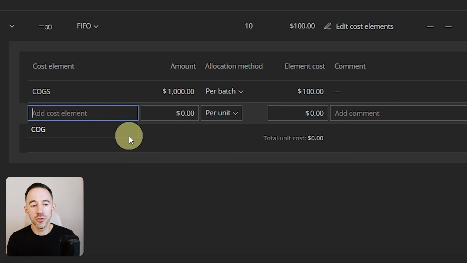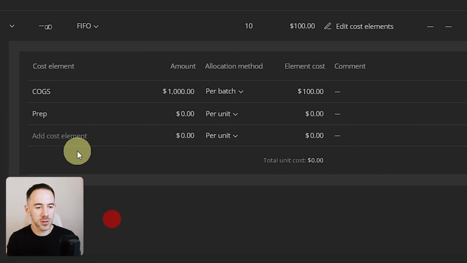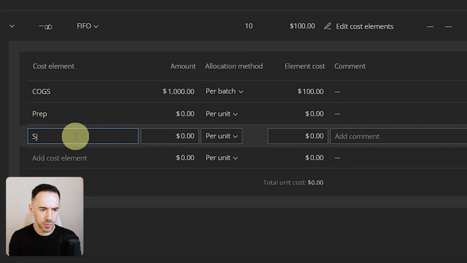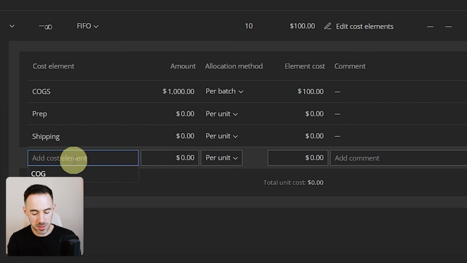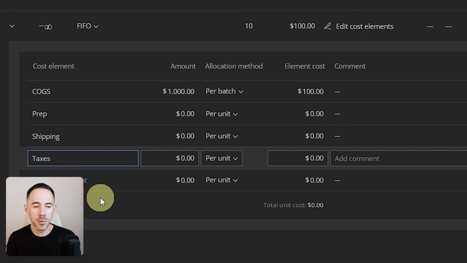Now, on top of that, the usual ones that we have are going to be like prep, for example. It might be like shipping we want to put in. Obviously, if you're a brand seller importing from China into the US, you might have import taxes, for example. There might be other things that you have. And I don't know about you, many times we've actually bought job lots or big purchases whereby the cost of goods is bundled in with prepping or something else. And so therefore, you can just put this in as a batch, which makes it a lot easier.